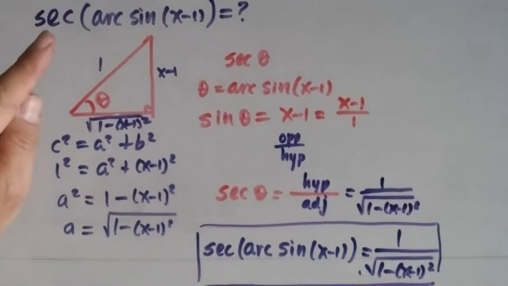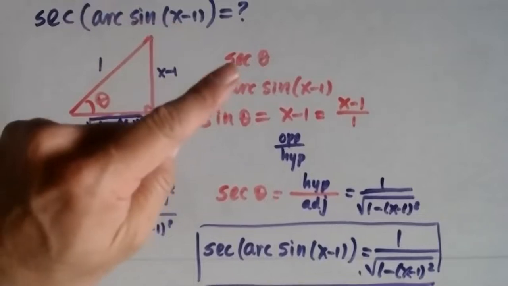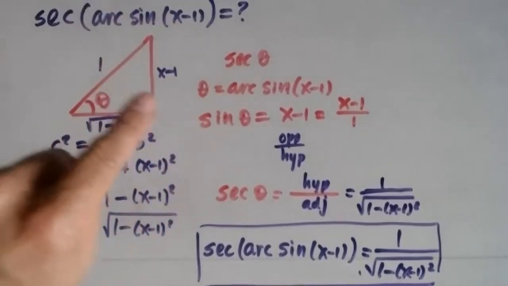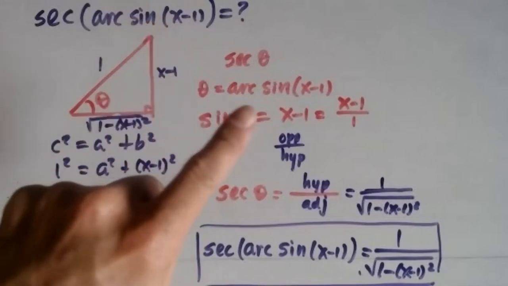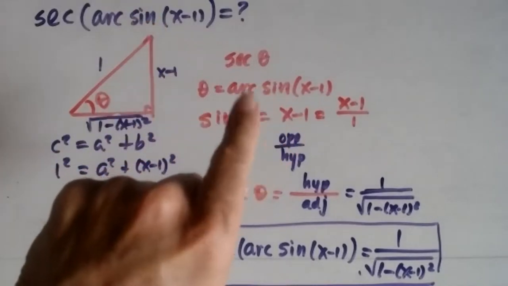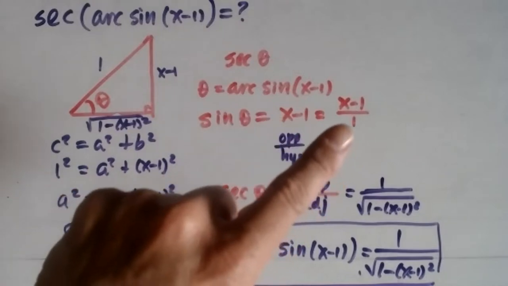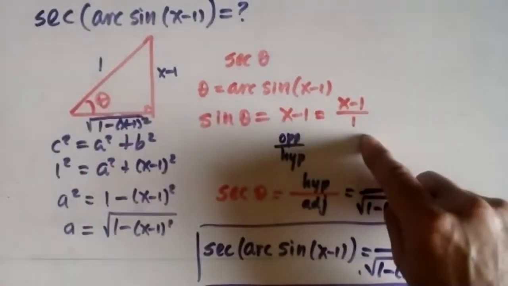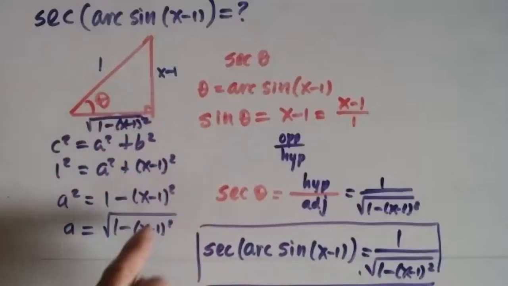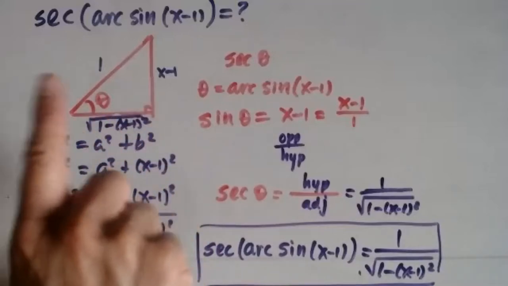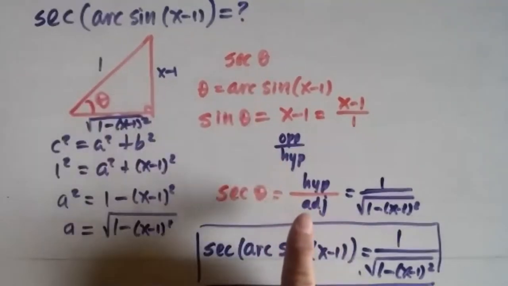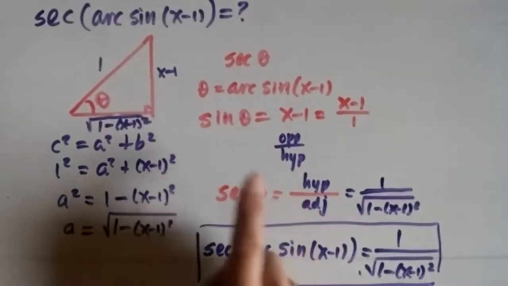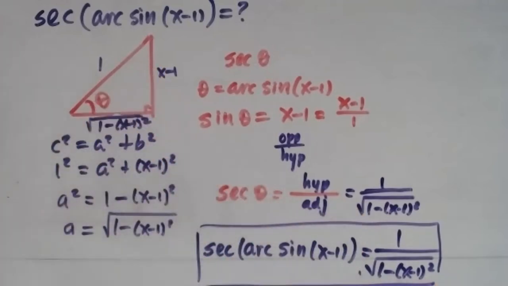So this expression is a trigonometric ratio. This is the angle, so I have secant of theta. I draw a triangle. Then theta is this expression, so I just use the inverse. If this is arc sine, I put sine here, and then I remove this one from this side. I get this expression, make a ratio. Use the definition of the sine, and then you match opposite with the top and bottom with this one. Then you write them in the triangle, use the Pythagorean theorem to find the missing side. And once you have the three sides, you say, okay, I need the secant. The definition of secant of this ratio is hypotenuse over adjacent. I read the sides from my triangle, I write them, I finish. So it's not really that difficult. It's pretty fine.